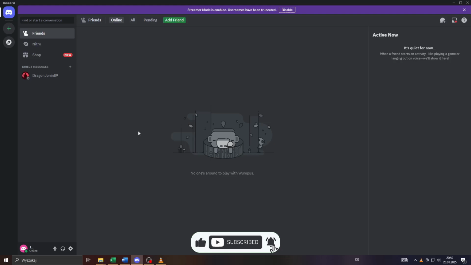So guys, let's assume you can't log into your Discord account, or alternatively, you are logged in but you would like to change your password. But since changing your password requires to type in your current password, it will be necessary to reset your password. So let me show you how it's done really quickly.